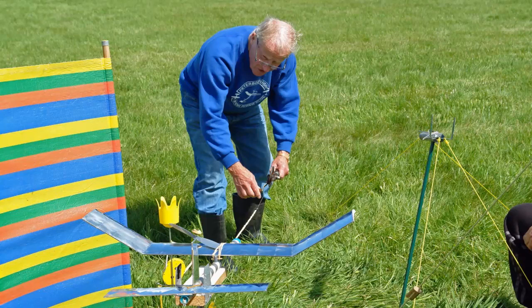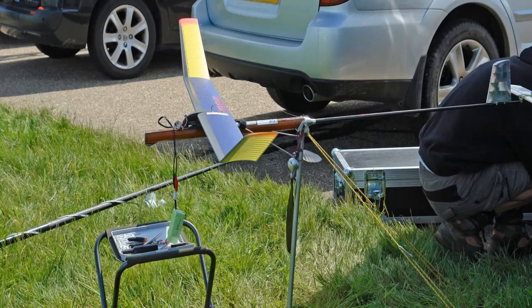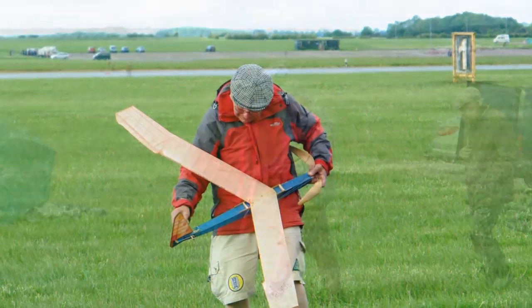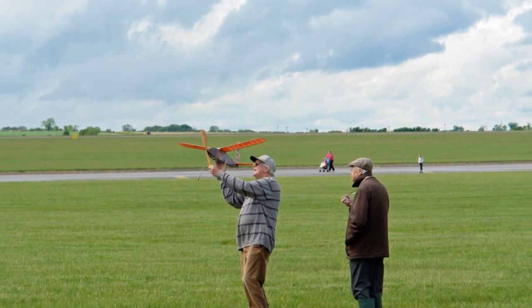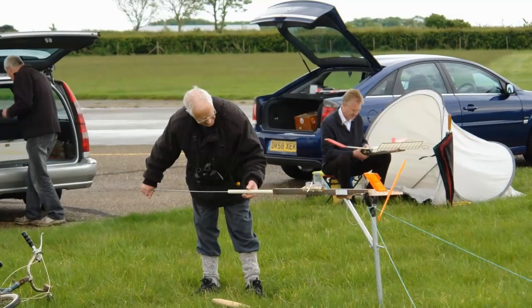Most of the models that I remember as a youngster can be found here at this meeting today. Rubber powered - although we didn't have rubber powered tailers, we did have the Gypsy Contester type model. Then there were the gliders, not as high tech as these, but you do see some in the vintage glider section - the Keil Kraft Chief and that sort of thing. Then there was the Slicker which was our contest type model, but you don't see them here - they're much more high tech now, and there are electric versions of them.